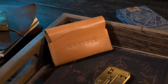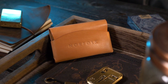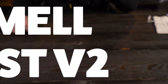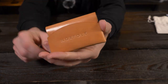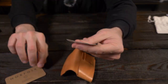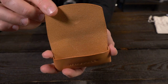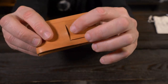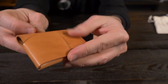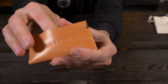Now moving on to the Logos wallet — their very first stitchless design and, as of the recording of this video, their latest wallet. It's handmade from a single piece of russet glazed harness from Wicker and Craig, and I love Wicker and Craig leather, so I gave this a quick smell test as well — yes, absolutely. It's a horizontal style wallet with a flap. Looks like there's some swag in here too — another Norfolk card and a couple of stickers, thank you Justin. The fairly large center pocket can hold up to nine cards and you can even store bills folded in half. The tab locks into place at the back, and where those tabs come together it also creates another card slot.